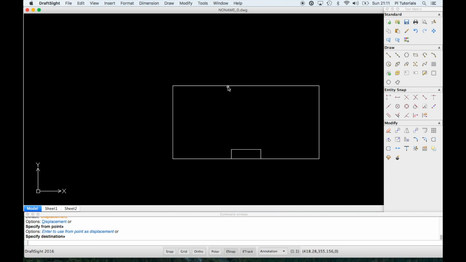Now we want a wheel on the other side, so I'm going to mirror, MI space, and then we'll select from left to right, so we only select that rectangle. I've finished selecting entity, so I press space. Now I want the mirror line to be through the middle of this rectangle, so it's asking me for my start point. So see that I can snap to the middle there, and I can snap to the middle here. It's asking me if I want to delete the original one, and I don't, so I press N, space.